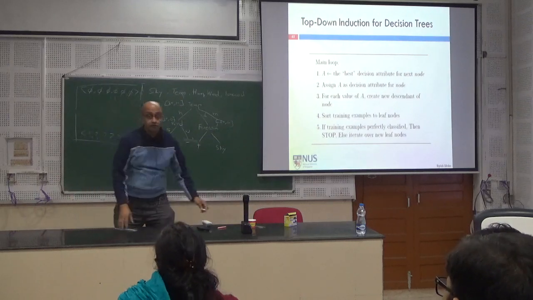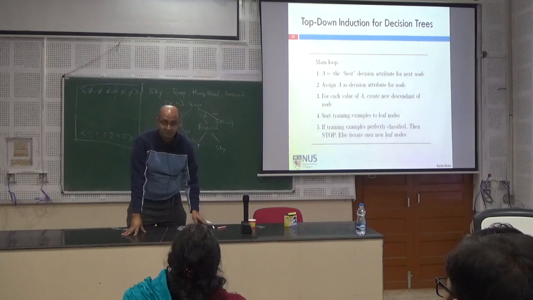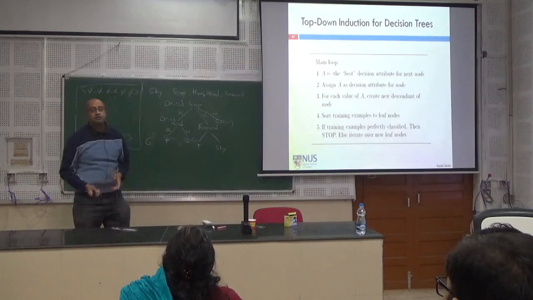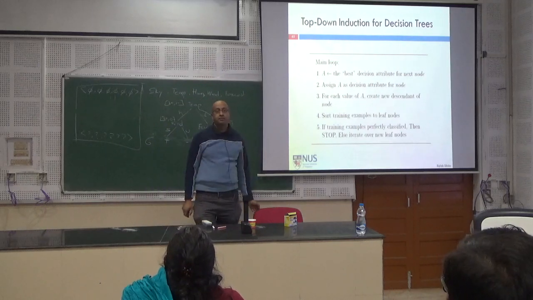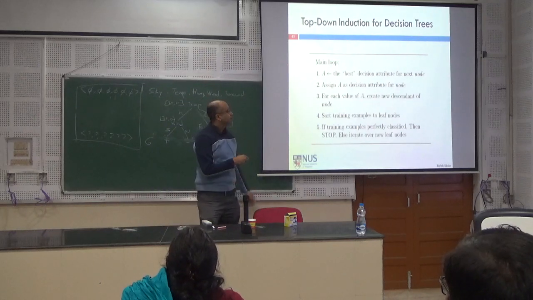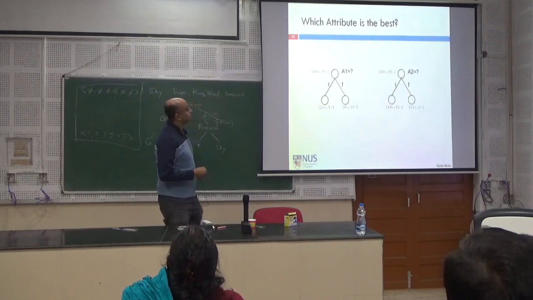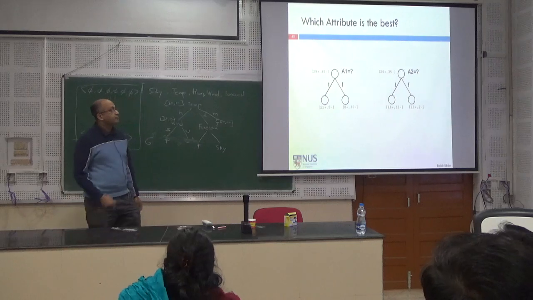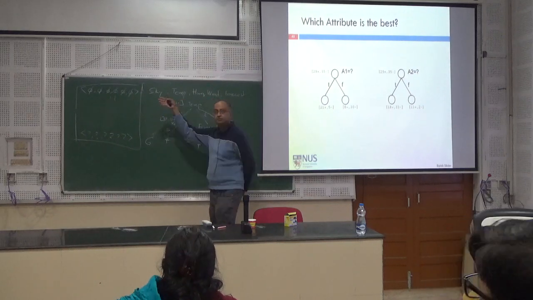So next you will take entropy calculation. That's right. Okay? So now the question is, how do I pick the best node? How do I first pick the best attribute? And this is just as an example. Let's say I have 2 attributes, A1 and A2 to test. Here I had 5 attributes.